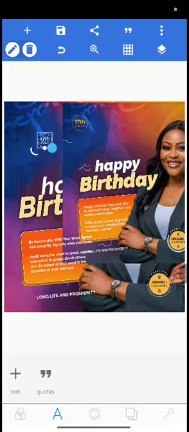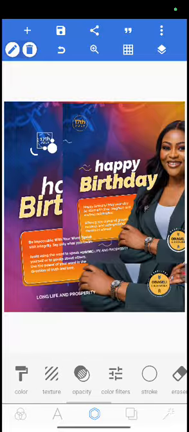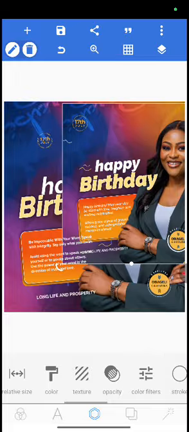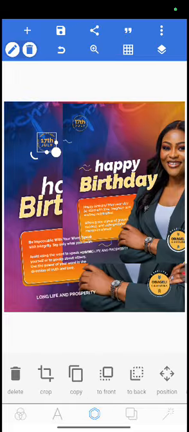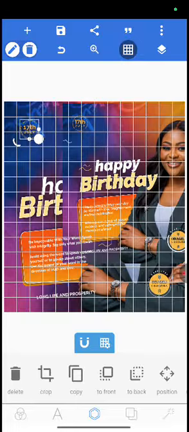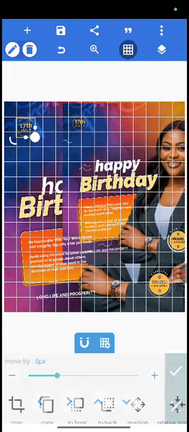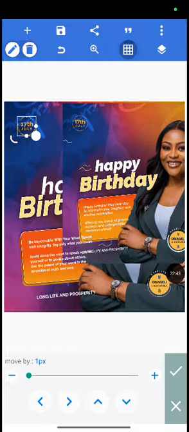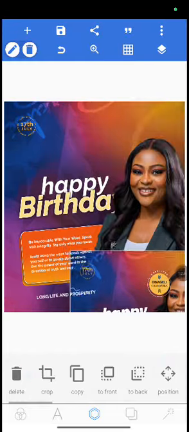Just now give it a color. One of the colors we've used, this thing is more pronounced. Then you can increase it. Use your grid line, place it at the angle you want. The grid line is just meant to guide you. So we are almost done. We spent 20 minutes. We've done virtually everything.